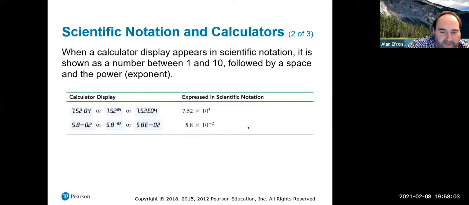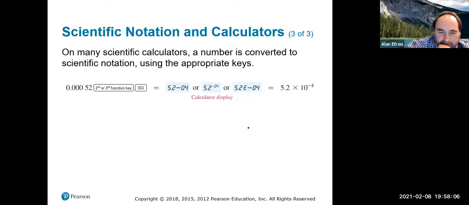And again, a few more examples here. It varies depending on your calculator, but you can set up your calculator to do scientific notation. Most of the time, if you have a mode button or something like that, SCI is for scientific notation, and you can set it to give you all the numbers in scientific notation. A reminder that although it gives it to you in scientific notation, it doesn't mean that it is the correct number of significant figures. It just means it may give it to you in scientific notation.